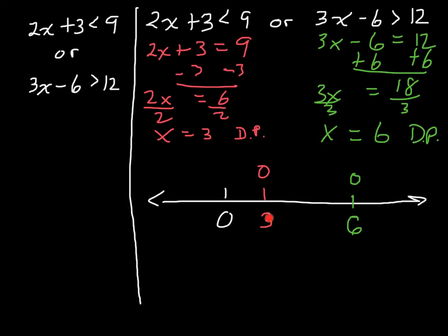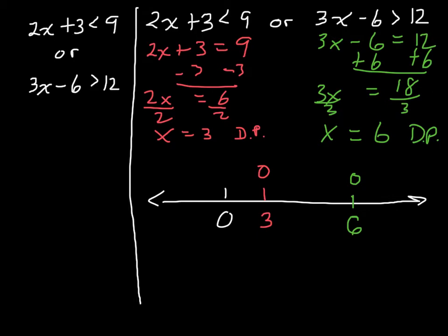If I test a point between 3 and 6, and if it's true for this one, then it's also true for that one. If I test this point in between here and it's false for this one, then it's also false for that one. So I can test a point in the middle and it will immediately tell me where my trues are for all of them. Okay, so I'm going to go ahead and test 0. Actually, no, I'm not. I'm not going to test 0.